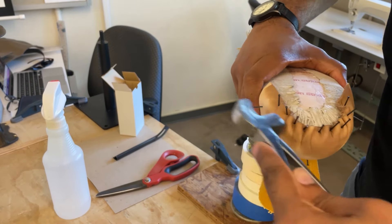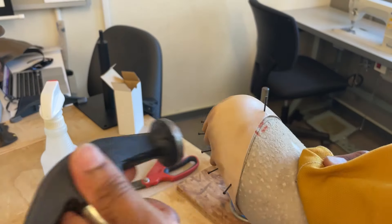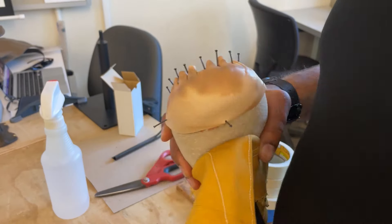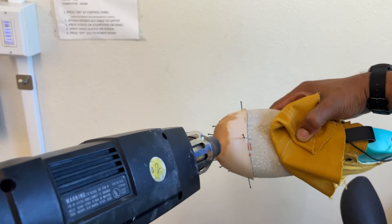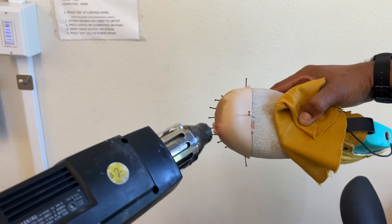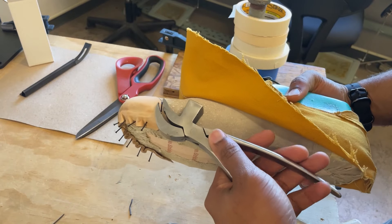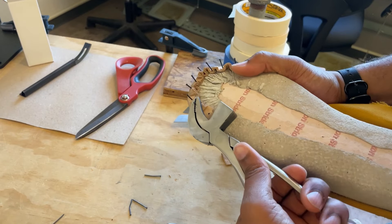It's important to use your hammer to smooth out some of these pleats. You can do that with a lasting hammer or an actual hammer. The nice thing about this French hammer is that it has a claw on the end which you can use to flatten the edge. Now we're going to use our heat gun to dry this leather. Ideally you'd let it dry overnight, but for the sake of time we're using a heat gun. Once the nails are removed you can use the heat gun again to dry the inside if it's not completely dry.